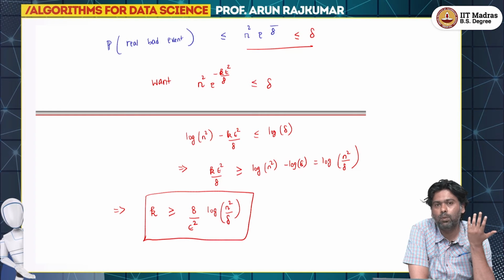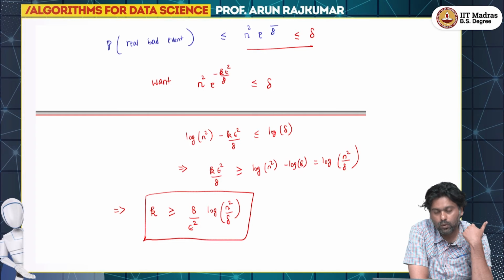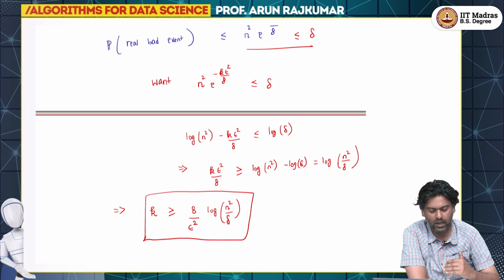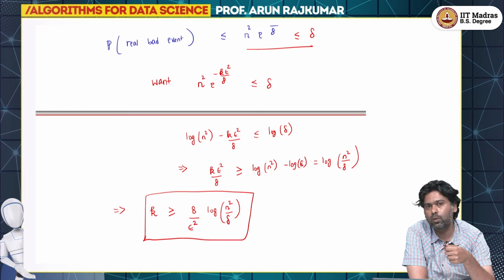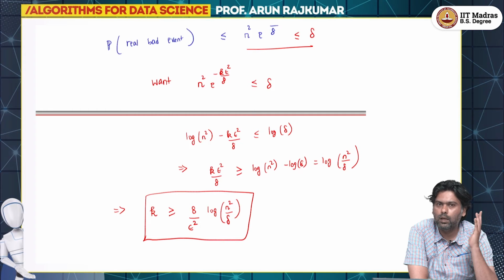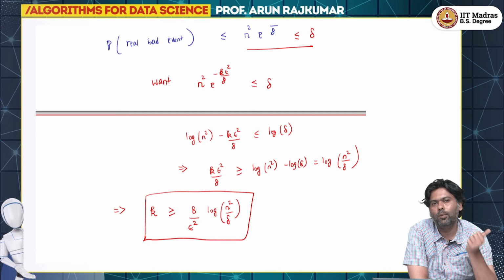The high probability is at least 1 minus delta, because delta is the probability of the bad event. So, the good event is at least 1 minus delta. So, I cannot be sure if I choose k less than this. On the other hand, if I choose k equal to or greater than this, then I am sure that with overwhelming probability, that is, with probability greater than or equal to 1 minus delta. If delta is 0.001, then with probability greater than or equal to 0.999, I can be sure that all the pairs of distances, the lengths, are preserved up to 1 plus epsilon factor. That is the power of the JL lemma, right.